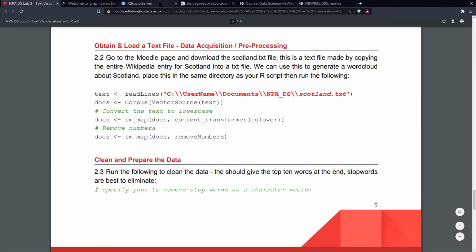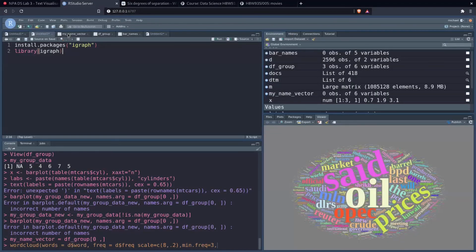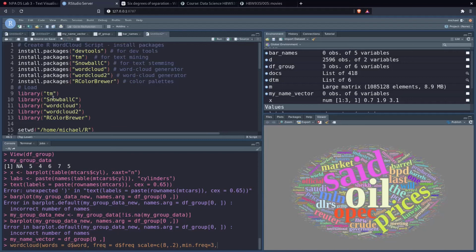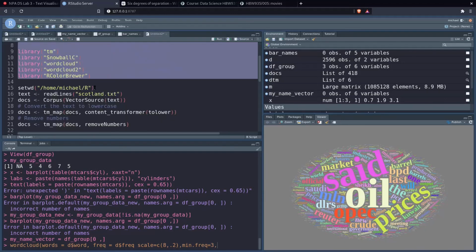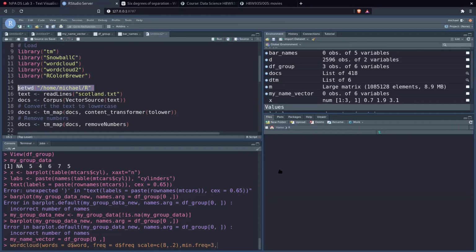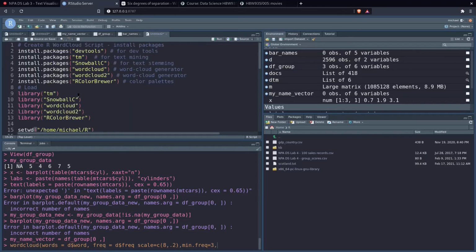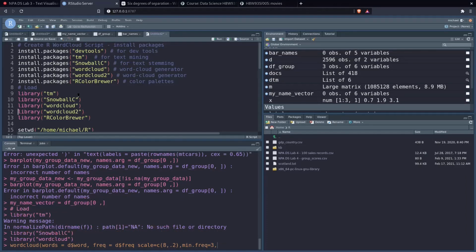So then, let me close down iGraph. I think I've got an example of this running somewhere in here. Yeah, so there you go. There's that load there. For example, I have a folder called Home Michael R. If we go over to Files and go up, there we are, we're in Home Michael R. Although it just says Home R, there's a Michael in the middle there because that's my username. And I can load scotland.txt. And remember, to load stuff in R, you just click on the line and press Control Return. Look, it's just loading it like that.